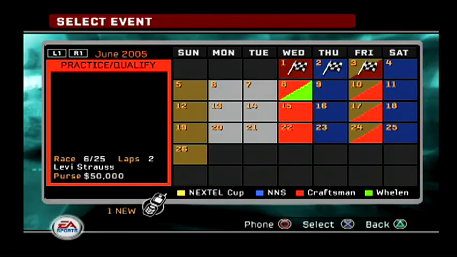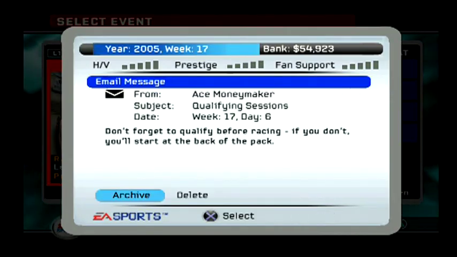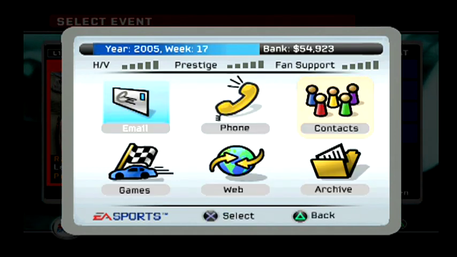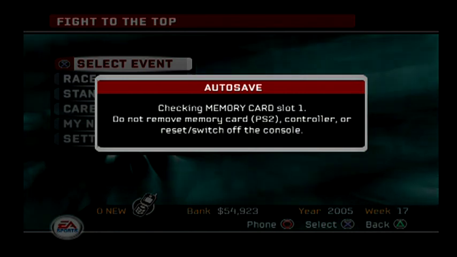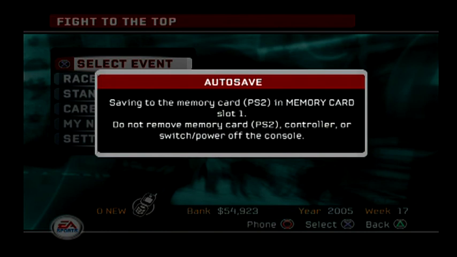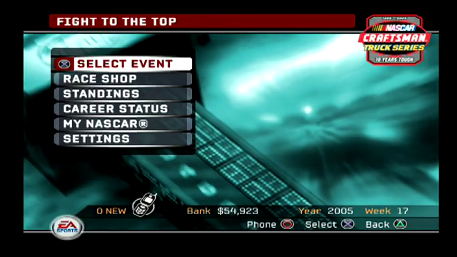So, I'm going to take a look at the standings. I forgot to do that last episode. We got 1 phone call here. Let's see what that's about. Qualifying sessions. Don't forget to qualify before racing. If you don't, you'll start at the back of the pack. It's pretty self-explanatory there. I'm not going to worry about that contact thing. We're going to autosave. We're going to check out the standings, and then that'll be it for this episode. Like I said, a little longer than the previous ones, but not too bad. It'll only be about 35 minutes maybe.